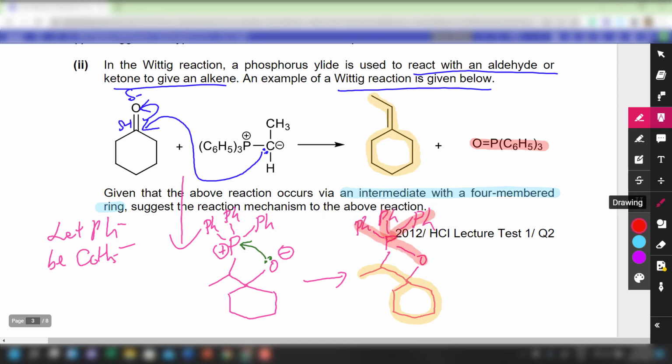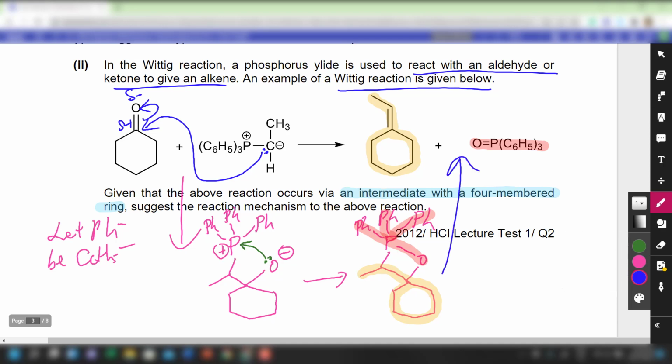Okay, yep. So because of that, how can I end up with the products? Simply, I can break anywhere I want, but I need to form a P=O double bond. So maybe this is a good way to form the P=O double bond. And then I need to break the P-C single bond in order to form the C=C double bond. Some students might ask, can I do it the other way around? Yeah, you can. This is not the only way. So if you wish to, you can break the other way around. You can break it this way as well as this way. It doesn't really matter. It's really up to you.